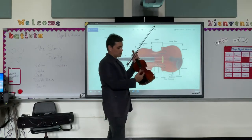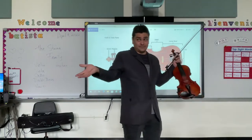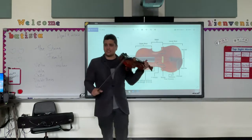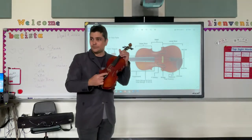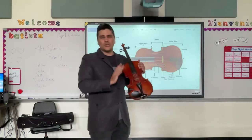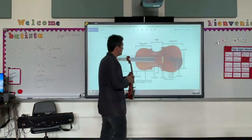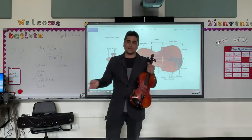And of course, we have 4 little holes because we have 4 strings, right? Most violins have fine tuners. In this specific case, we only have 1 fine tuner, because this is a very traditional, very old violin, and we don't use a lot of fine tuners in the old kind of violin, right? But the modern ones have 4 fine tuners, 1 for each string, right? That's why we have 4.